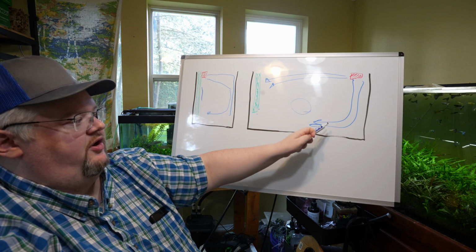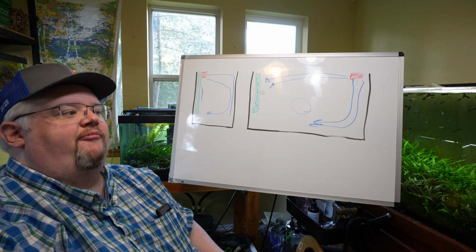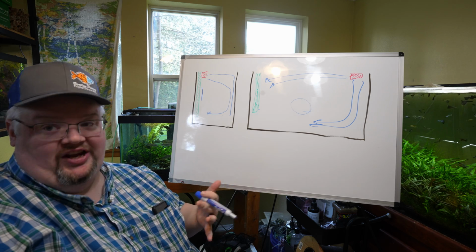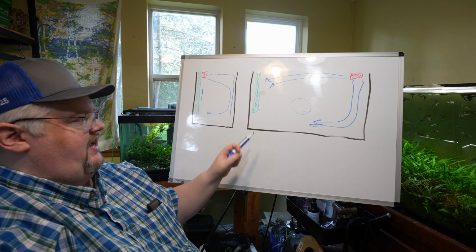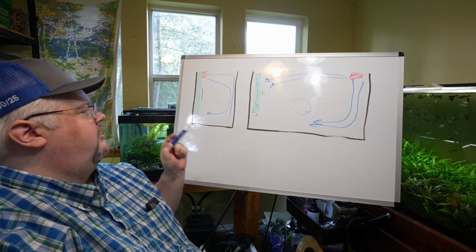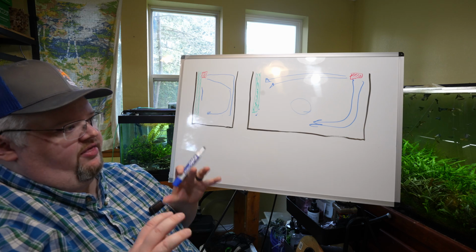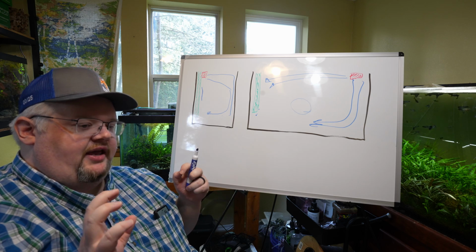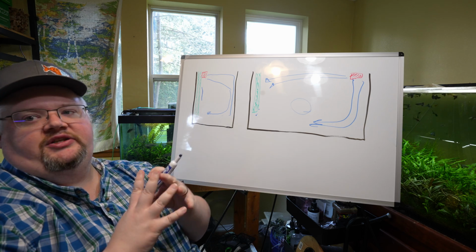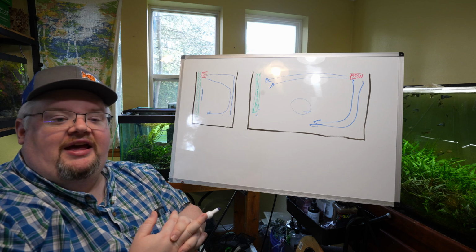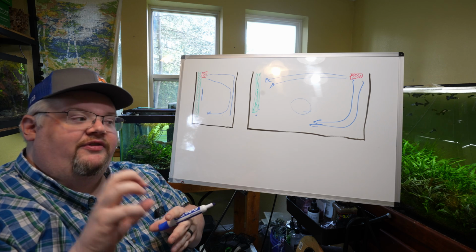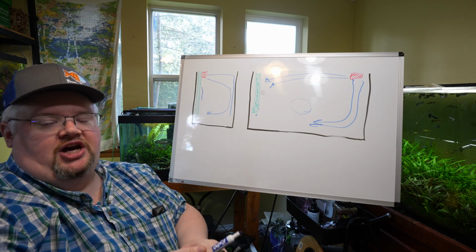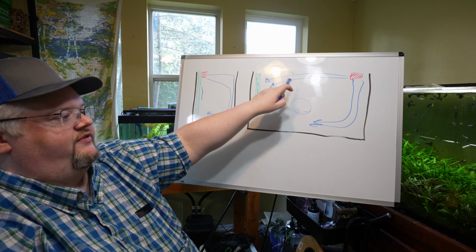This will split the flow around that and help move detritus and general water flow, which also is going to give you good oxygenation overall around the tank before it starts making its way over here to our intake. This can be extremely good, especially if you're planning to have a tank that is more oriented toward high oxygenation and you're using only the outlet of the filter itself to cause that gas exchange, that turbulence at the top of your water. This just causes a lot of turbulence at the top of the water.